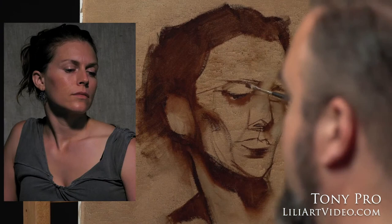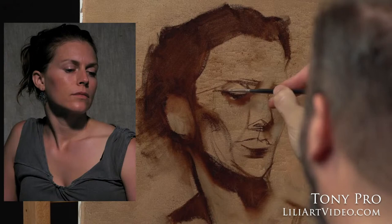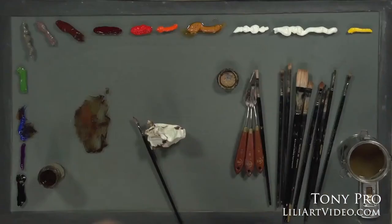Okay, so the eye fits in here. And then the actual socket is here. We look for this rhythm here. Comes down across to the other side.